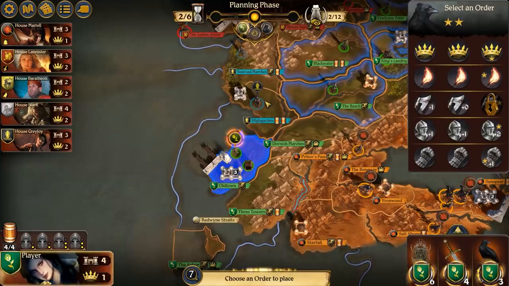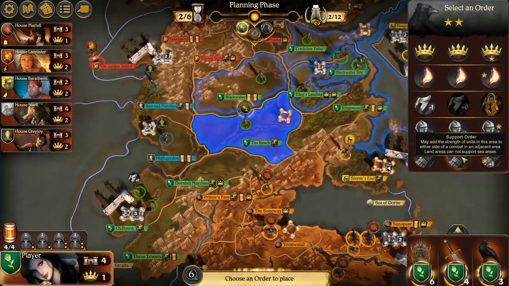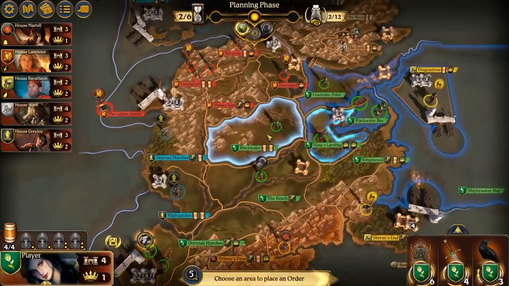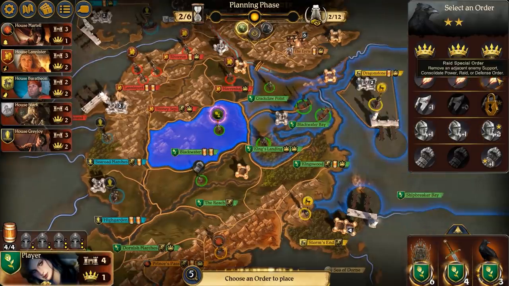Is he going to raid or defend, do you think? Could we consolidate power? Muster another soldier? We could try to raid him. Now maybe we try for the march. Maybe we can take Highgarden back. If I do this, I could do support. If they don't raid me, then I'll be able to get some extra strength here. So we'll try for this. You are going to raid, probably.